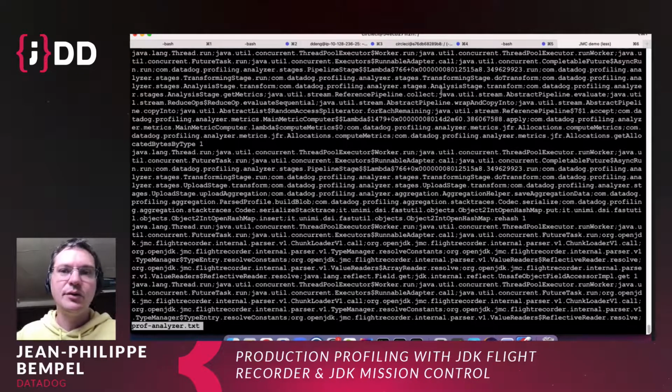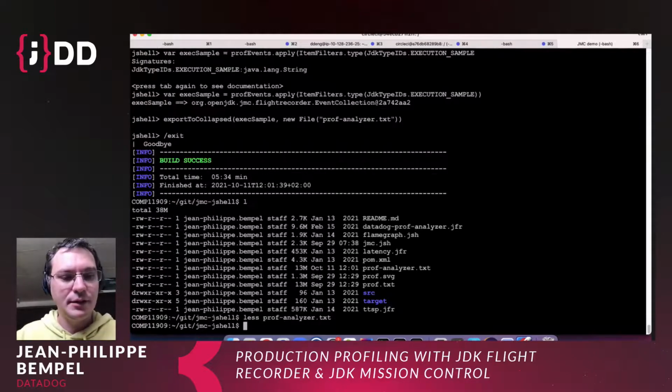You can see that all the stack traces are separated by a semicolon, and I have the number of stack traces at the end. And then I can use the flame graph script from Brendan Gregg with the prof analyzer here, and export it to prof analyzer SVG.